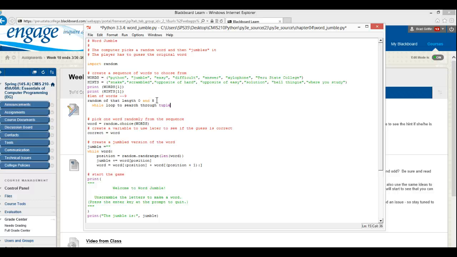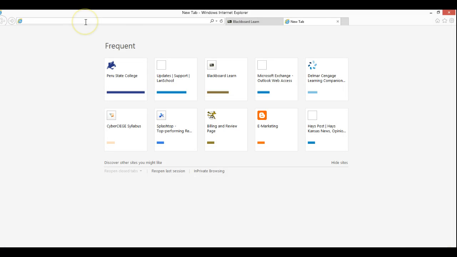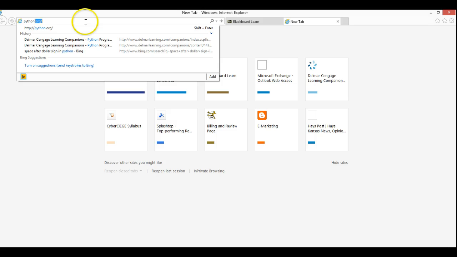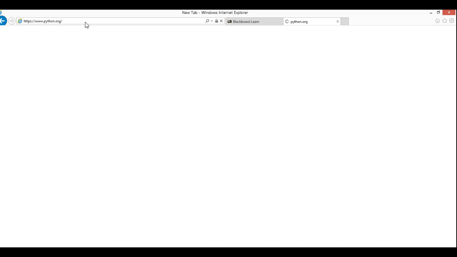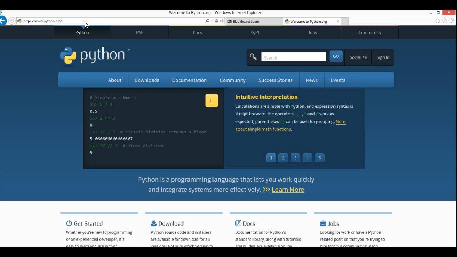It just depends on which one seems to be most logical for you. Maybe there's some other ways. So maybe we go to python.org. And we look at what does random do.